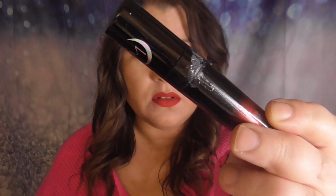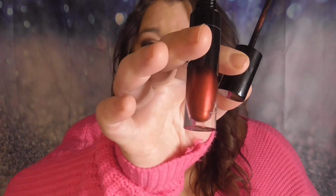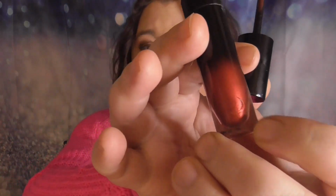Ew. Okay. This definitely needs to go back, but I will open it up so we could see it. Looks like it was cracked and this is glued in. Oh, it smells so good though. And I will do a swatch on this, but I don't want to touch that. And there's like glue, I don't know if y'all can see it, like right here. It's on the packaging. That's really weird.